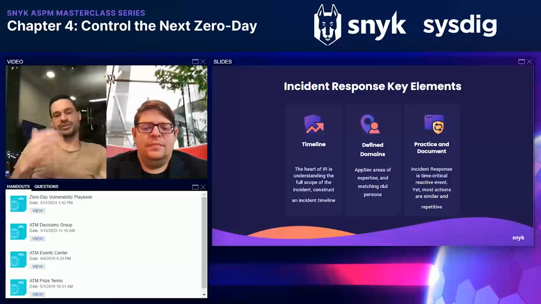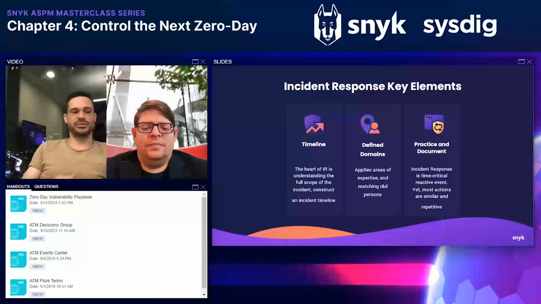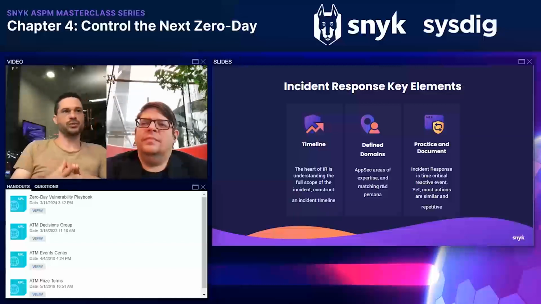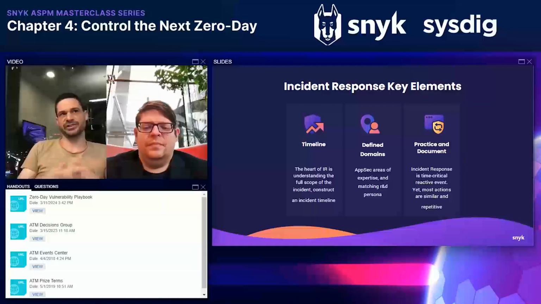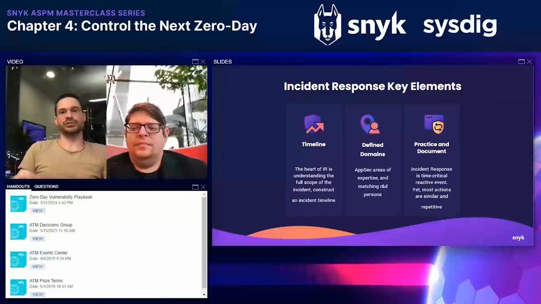Also update all the procedures, write down where your gaps are, and add it to your plans to eliminate those gaps.